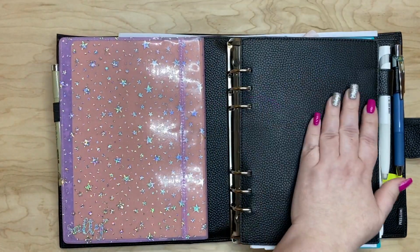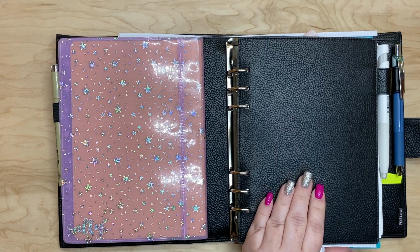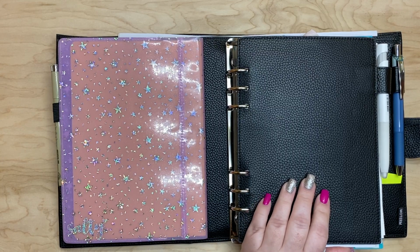But it's coming along, you guys, and I'm really liking having the structure. I kind of like some of the structure, but the structure is coming from me, and I want to make that clear. Those are things that I am modifying to fit me. So even though you buy something that's structured, I think it's easier to just create it yourself, if you can.